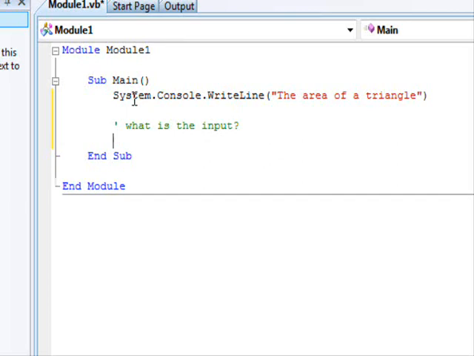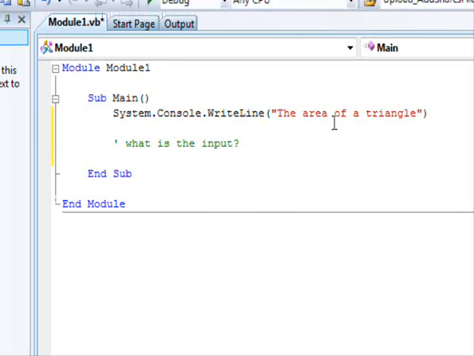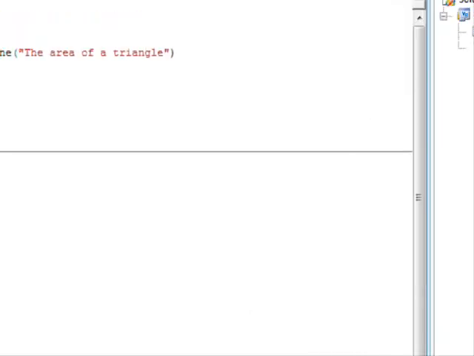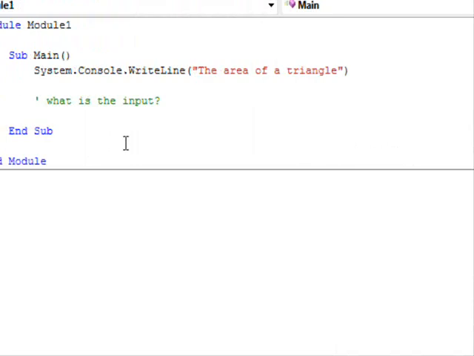So first, what is the input? First thing to ask yourself, what's the input? The problem with this one is that you don't know what the equation is, and because of that you don't know what the input is.